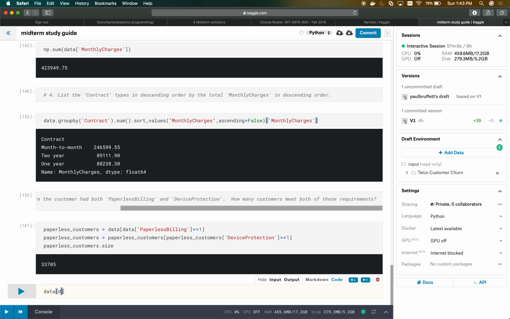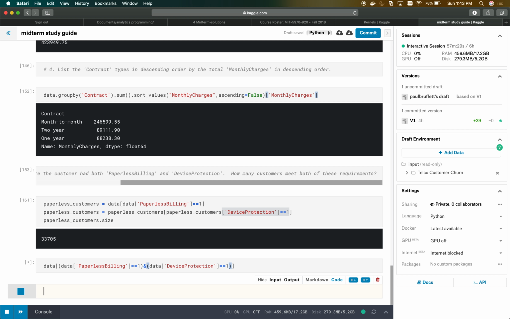Now I could have also done that this way. I could have gone data, actually let's put this in parentheses, data, and then I could do this right here. Let's just copy this. So I could have done it where data is filtered by that, and device protection equals 1.